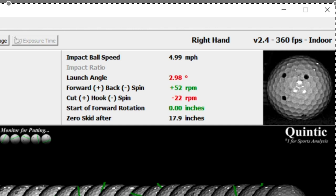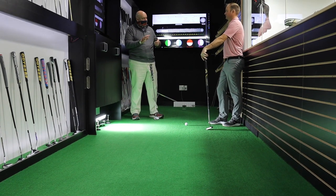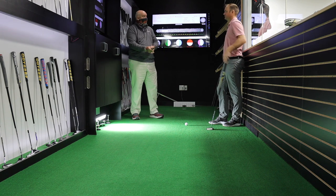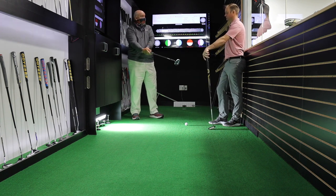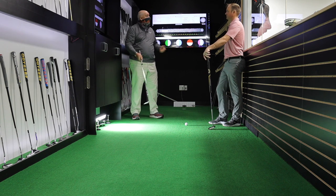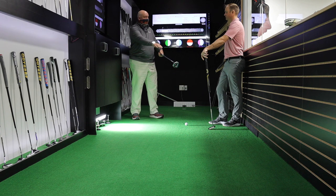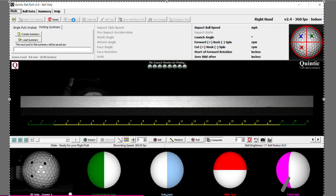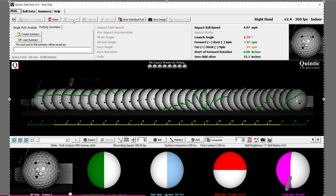One of the things — because you haven't putted well — I'd like you to feel like your hands lead the putter face a little bit more. One of the most common flaws I see is the putter head leading the hands. I tell people: you wouldn't hit your 5-iron feeling like the face is ahead of your hands — don't hit your putts that way. You've got to have that feeling that your hands are leading the putter face through.